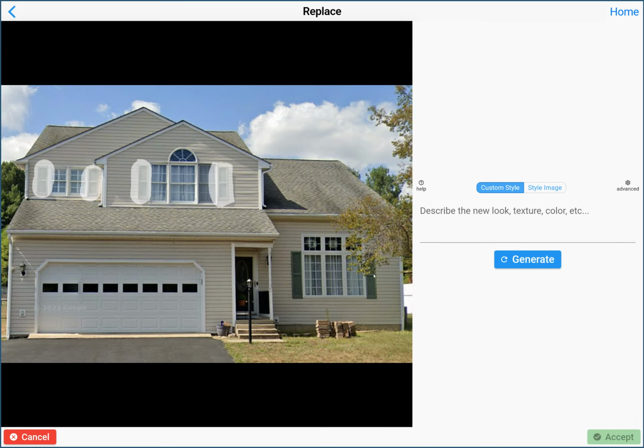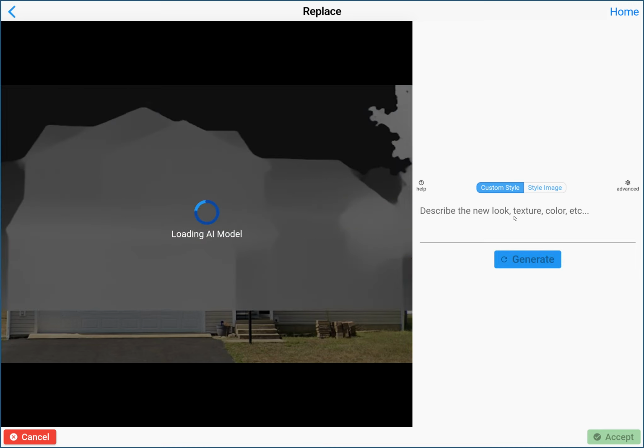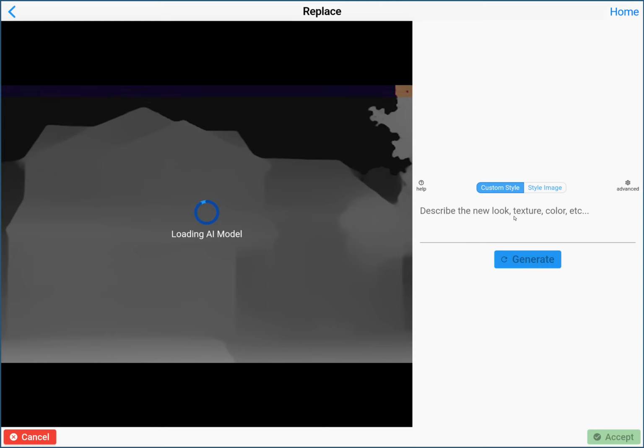You didn't say you wanted to get rid of these, so I'll leave those there. It might decide to put them back because it sees those down there, but I'm just going to say nothing. Give it no guidance and see what the AI comes up with, what it would suggest.